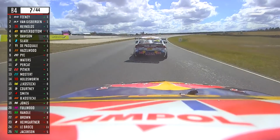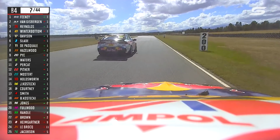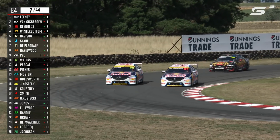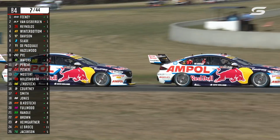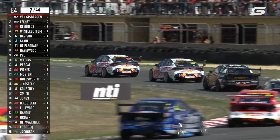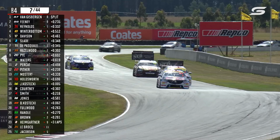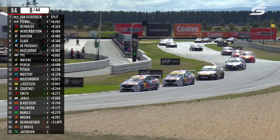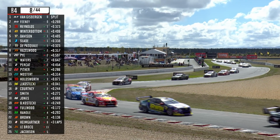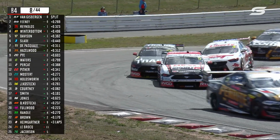On board now with Van Gisbergen through the right-hander at turn 5. Brock covers him. He moved it over on purpose. And then the dive down the inside by Van Gisbergen, and he makes it stick. Brock spots him and sits it up a bit higher, and they cross over positions with ease. So he jinked one way and then got exposed as they got closer to the corner. Yep, sold him the dummy. Flick to the right and then fired down the inside.